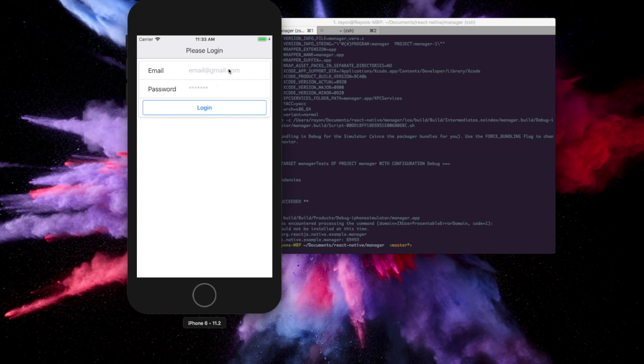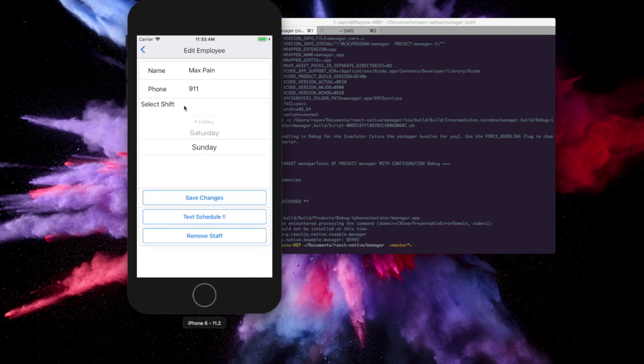Right, so this is the iOS implementation of the application. And here I have my users on iOS. I can select them, and the date picker is a little bit different on iOS. But everything is native. This is native code running on iOS.